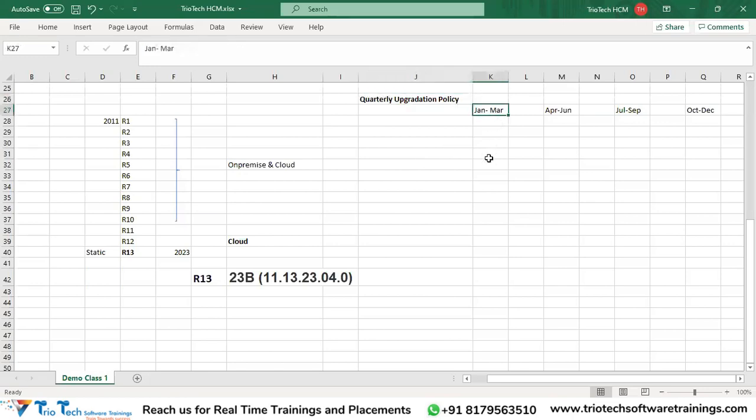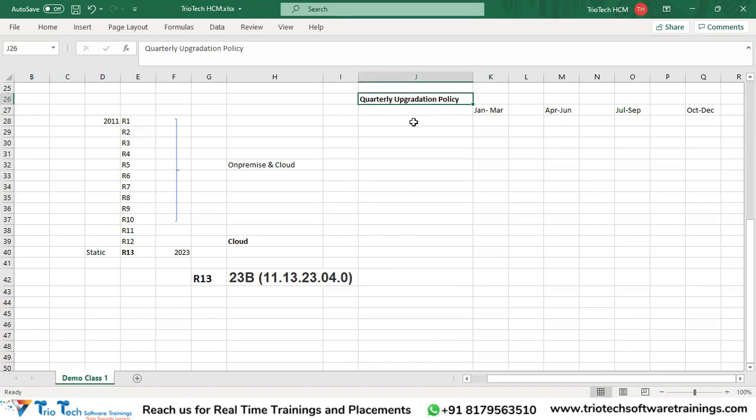But if you ask me, Kumar, we already implemented the system for a client. Every 3 months, if some new features are coming, will they impact the existing functionalities? Not really. Only basic level enhancements will come. It won't disturb your entire current processes or the configurations that you do in the system. Cosmetic level enhancements, some new features that Oracle will bring. Okay.